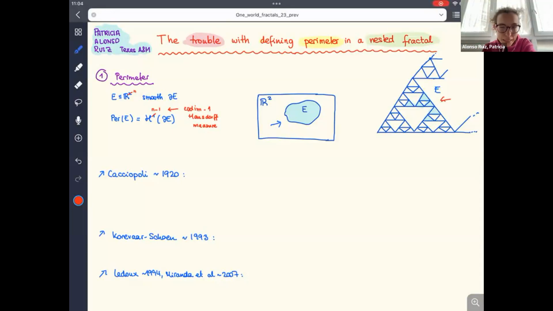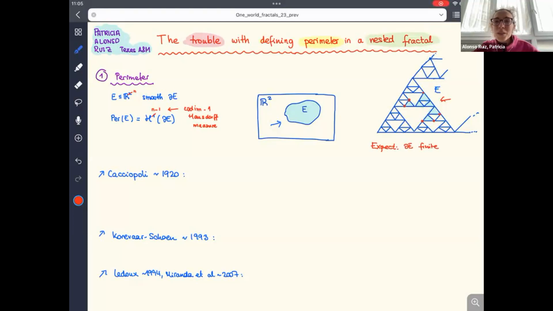Let's make some preliminary observations. If we look at this set and think of what the boundary would be, to me, the boundary is what touches the inside and the outside of the set. So in this case, if we are only looking at inside or outside within the gasket, the boundary would be just these points that are really touching the interior and the exterior of the set. I'm seeing it is a finite number of points. So I would expect that the boundary is just a finite set.